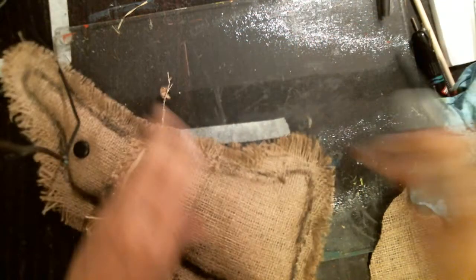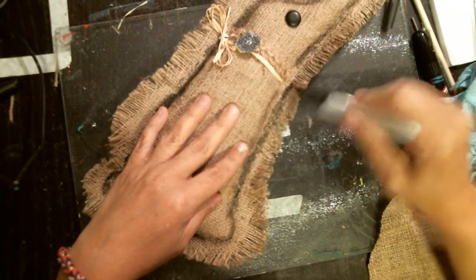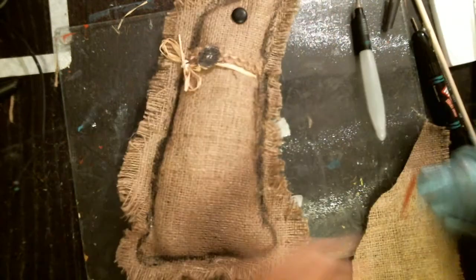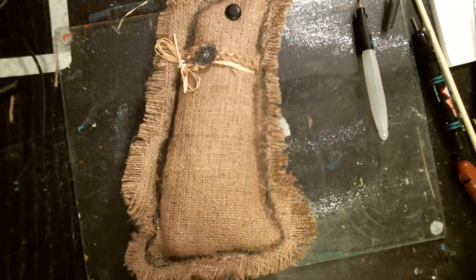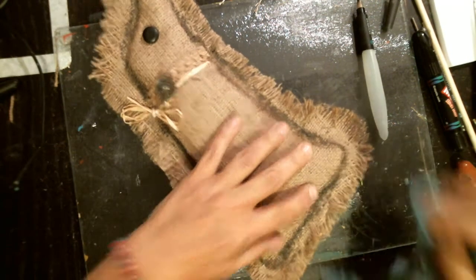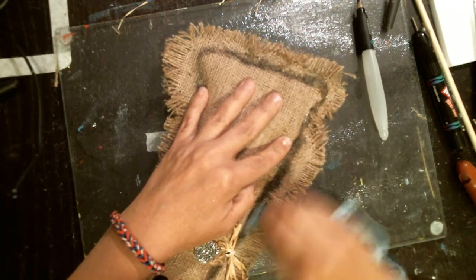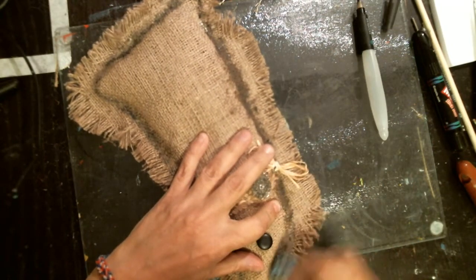Wiping some of that away, looking dungy and grungy without being like a permanent paint that would be harder to remove. Let's see how I can just wipe it away. I like that. I'm going to dab a little bit in, a little bit of moisture, so I can wipe it away and look a little bit better. And there is my bunny coming a little bit alive. I like that — he's looking a little bit better.